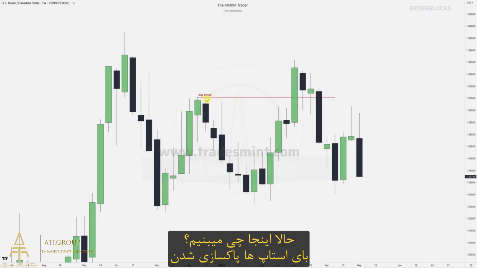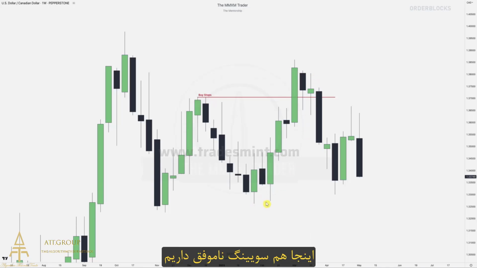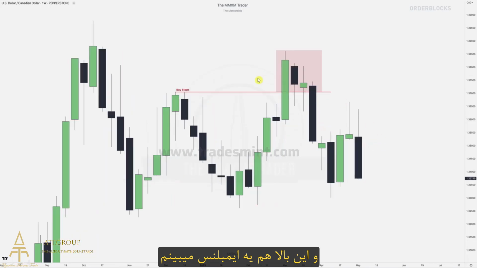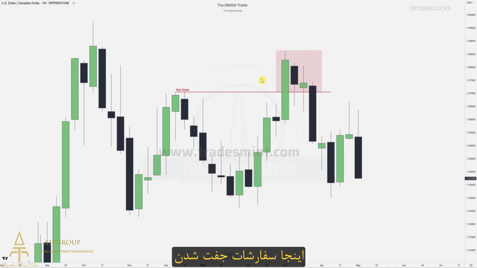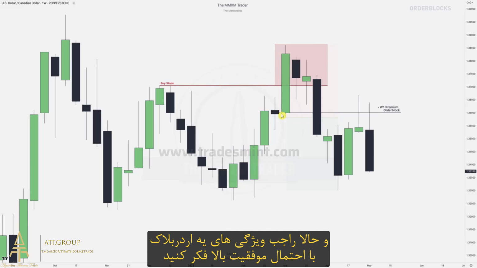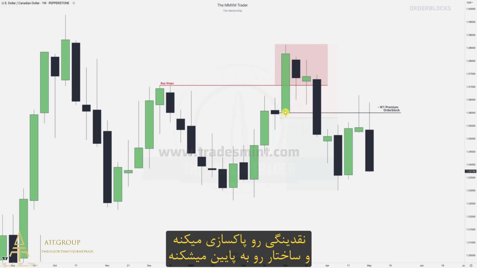So what can we see over here? Buy stops raided, failure swing, then we have this imbalance up here. So outlining those buy stops raid over here, this red box above here, order pairing. Then think about the characteristics of a high probability order block. It raids liquidity and then breaks structure lower afterwards.